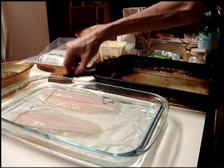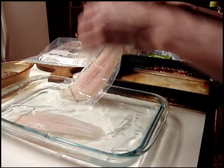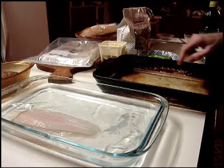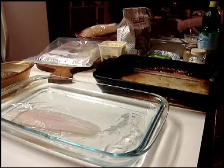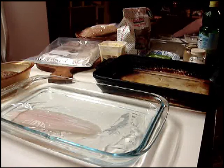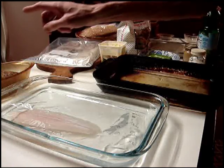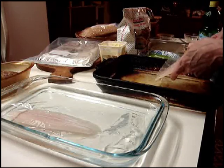I'm gonna take those. I already put non-stick spray in my pan here. And I've also went ahead and rinsed and put my baked potato in my little dish there.